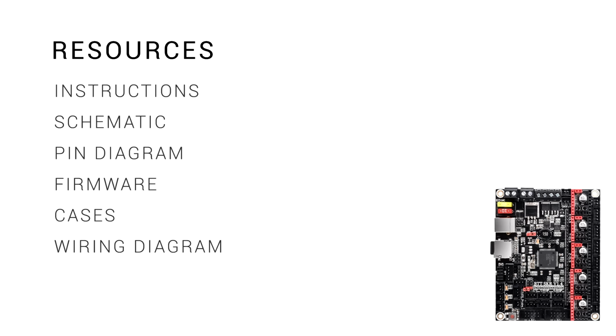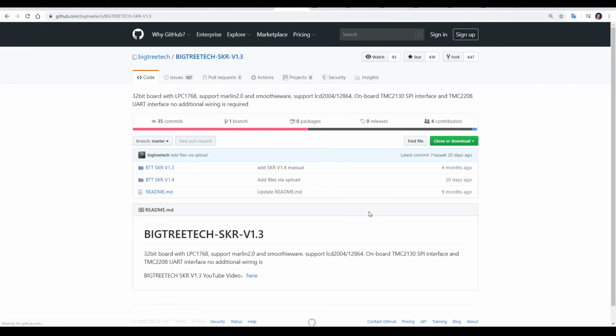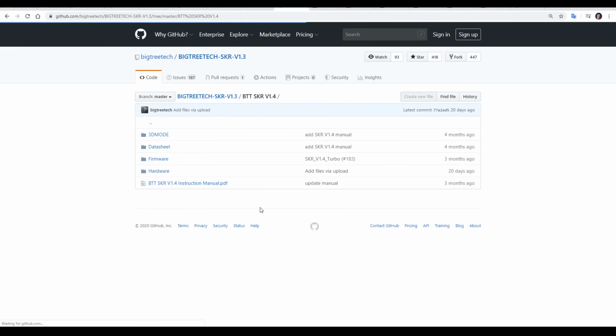Now let's look at where to get all of the resources that we might need to fit and operate this board. BigTreeTech does a tremendous job of putting a lot of resources on their GitHub, and all of our resources for this board are still found in the SKR version 1.3 repo. You can see here we can now go into version 1.4.